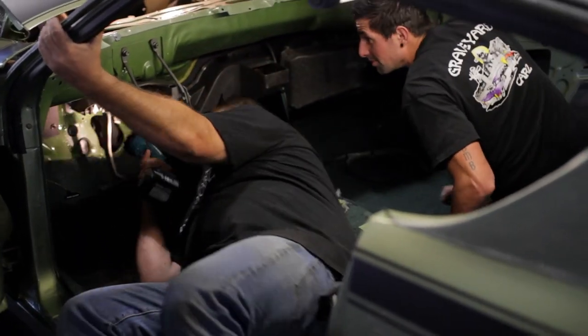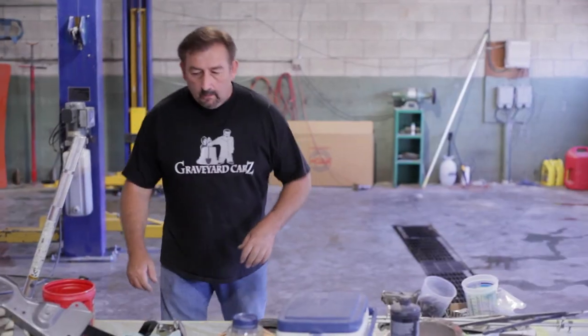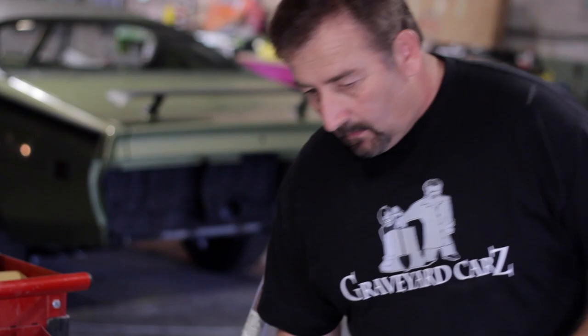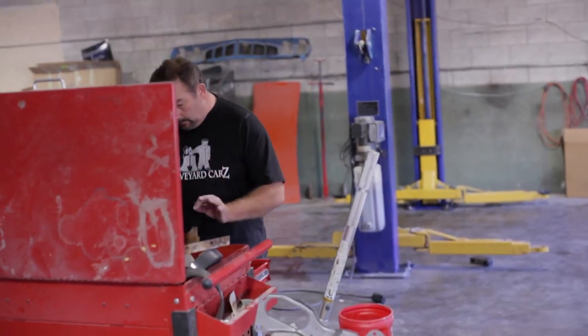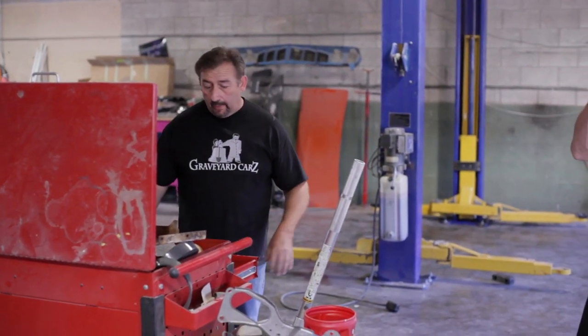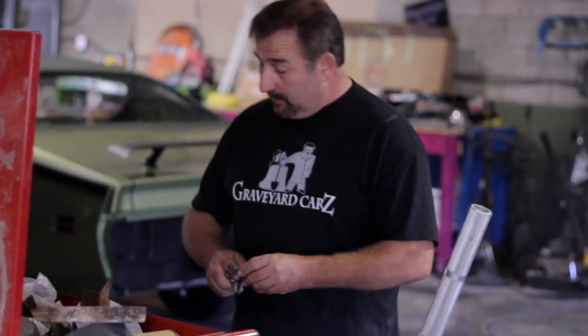This clevis pin goes right in here. I had one. Do you remember when I asked you to put that clevis pin somewhere safe so we'd have it? A clevis pin takes the place of a bolt in an application where something needs to be fastened together and yet it rotates. I told you specifically that we needed it and to put it somewhere we'd be able to find it, instead of at the bottom of the vacuum cleaner when you vacuumed the car out. Have you checked the bottom of the vacuum cleaner? Good point.